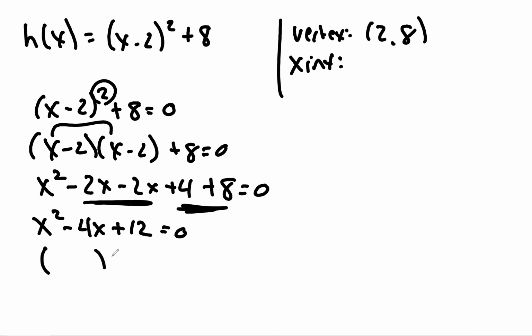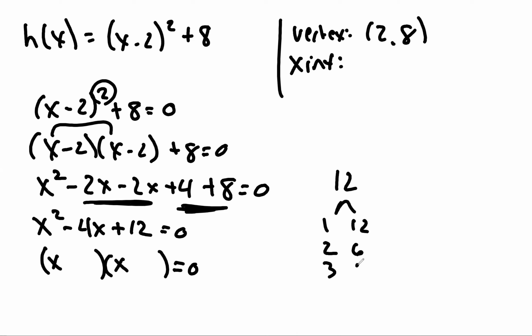And so then I set my factoring up, and I say, okay, here I go. I need 2 numbers that are going to multiply to give me 12. And while they're multiplying to give me 12, they're going to add up to give me a negative 4. Well, here are my factors, like I taught you guys way back. There's no possible way on earth 1 and 12 is going to give me 4. And there's no possible way on earth that 3 and 4 are going to give me 4. So my best bet is if I can look at this 2 and this 6.